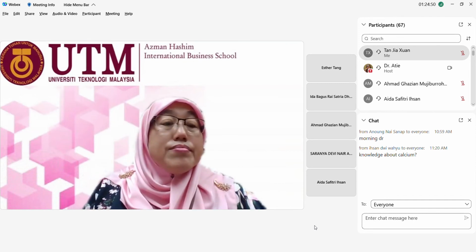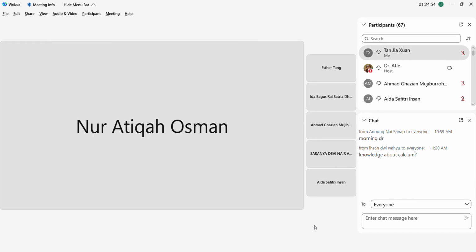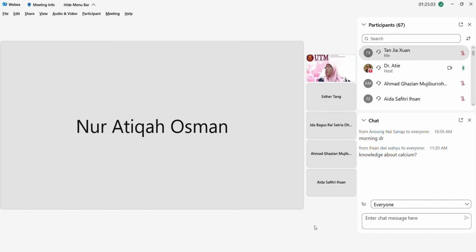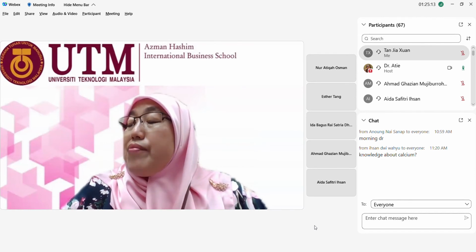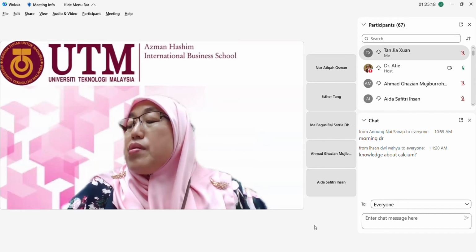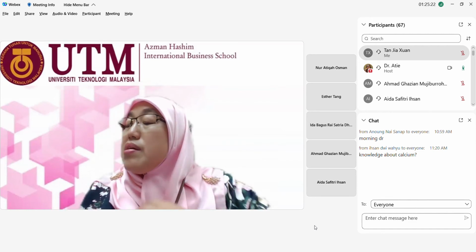Anyone? The answer is 79.087. So it means that when the age of the car is 7 years old, the price will be 7,900 ringgit. Good. So cheap. It's supposed to be in hundreds of ringgit.